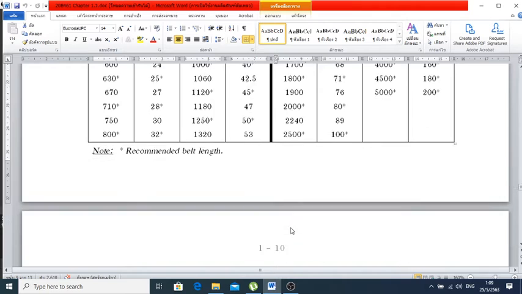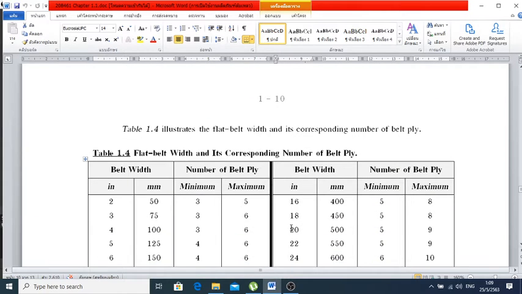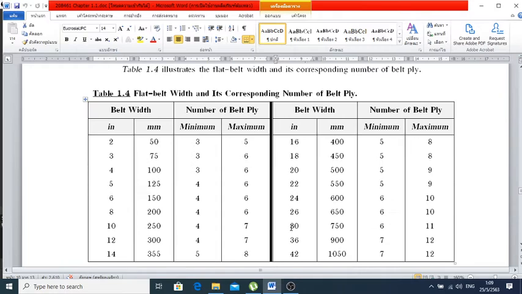Okay, so therefore the fourth is going to be belt width and its corresponding number of belt plies. Let me explain about the plies here. The plies are made of something like rubber impregnated, typically with something like fiber or some kind of belt mesh, together with steel, things like that. The first ply is the cord or some kind of fabric, and then impregnated with rubber. We call it one ply.